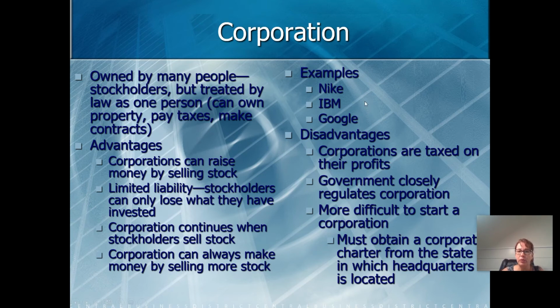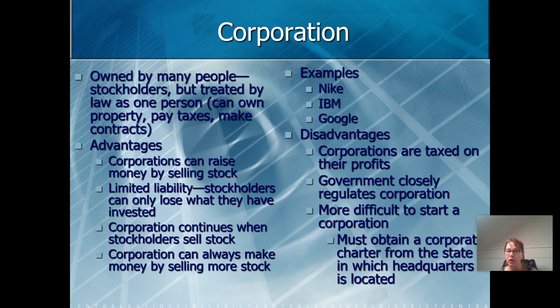So we did jump around a little bit, and you'll notice here some of our examples are Nike, IBM, and Google. Obviously, this is a fairly old slide, so some of these you may not recognize, with IBM being specifically the one I'm referencing. So I'm going to give you a company that I do know you'll recognize, and that would be Dell. IBM stands for International Business Machines, and that was a very dominant company many years ago, but with the onset of technology, some of that has changed. So you would probably be more familiar right now with Dell.